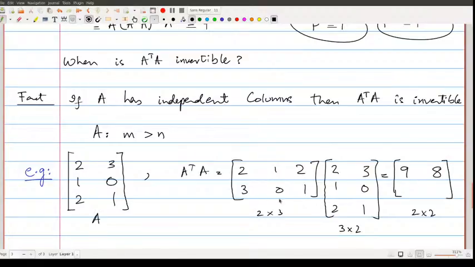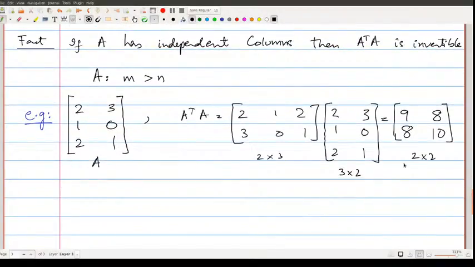And the second entry, this is 3, 0, 1, 2, 1, 2. I know that A transpose A is symmetric, right? So anything off the diagonal would be symmetric. So I know 3 times 2, this is just going to turn out to be 8. And then this diagonal entry, 3 3s are 9 plus 1 gives me 10. Right? So this is a symmetric matrix that I get.